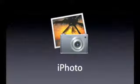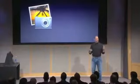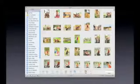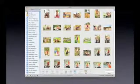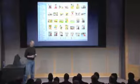So let me start off with iPhoto. We are dramatically enhancing iPhoto and taking it to a whole new level. And you're going to love this. So the first thing we're adding to iPhoto, the biggest thing, is called events. What are events? Well, in iPhoto today, digital cameras have made it so easy and so inexpensive to take photos that we take them all the time. We load them into iPhoto, and our photo libraries have grown from hundreds to thousands, in some cases tens of thousands of photographs. It is not unusual at all to find a photo library with 5,000 to 6,000 photos in it. And so to find these photos, we scroll through thousands and thousands of photos.